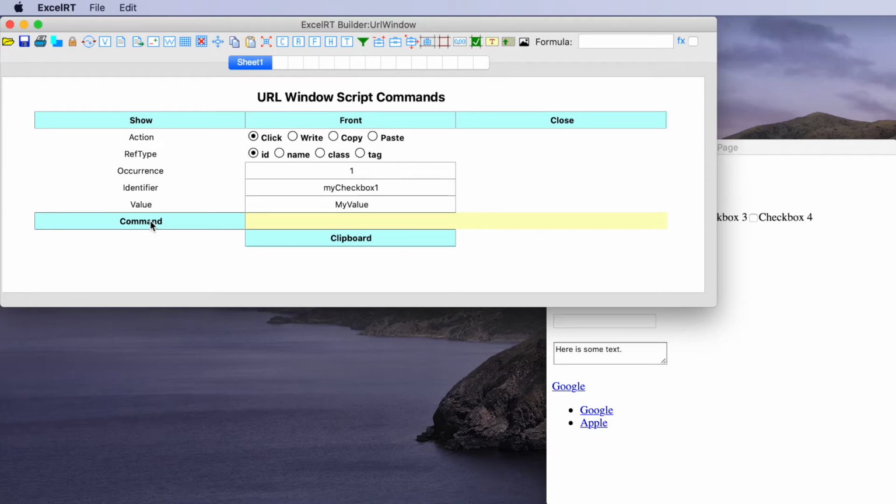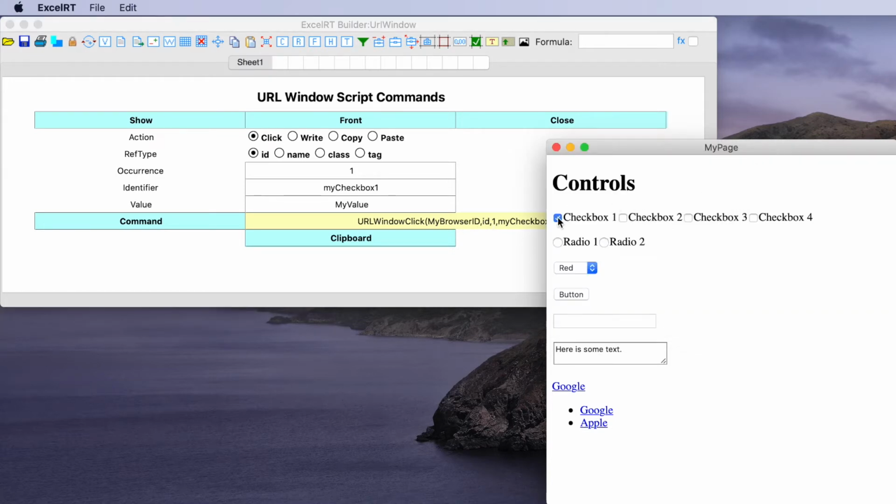So if we click there, we see the actual command that's used to click the checkbox based on a specific value in the ID field. And here we can see the checkbox has been set.